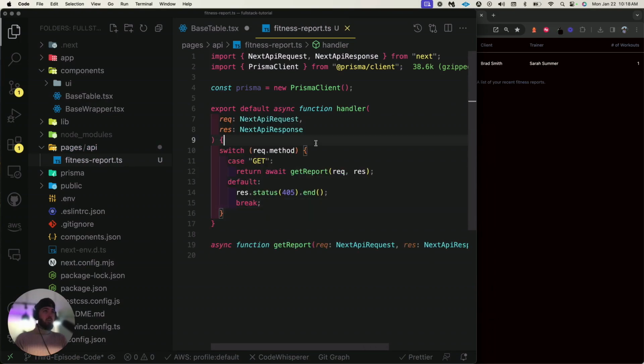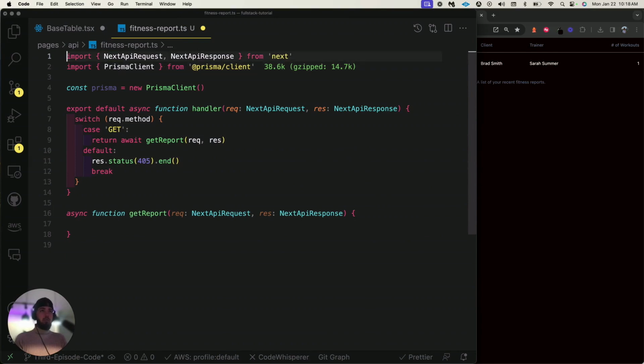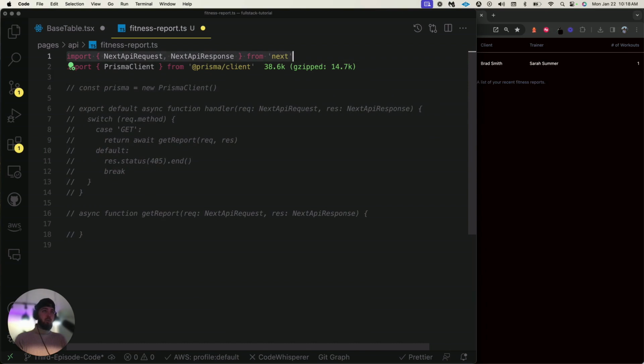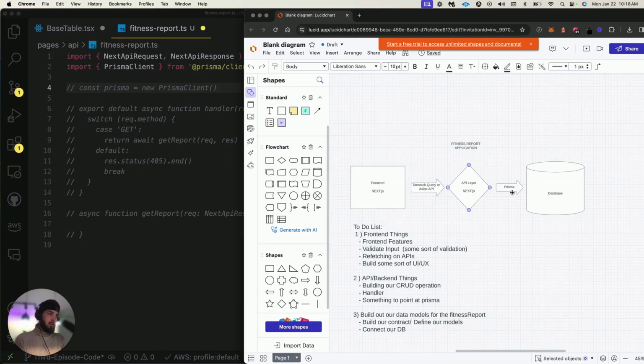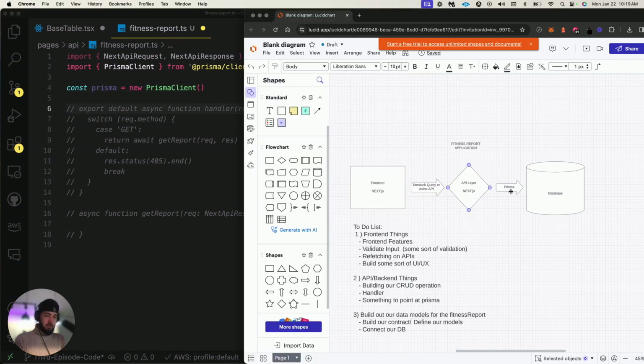And I just want to talk us through everything that's going on. Let's actually just take one thing at a time. First we want to import our Next API, Next API response and request, just for type safety. The second thing we want to do is instantiate our Prisma client. And this is how we connect to Prisma from the API. This is how we make this connection happen from these two. We're going to pull in Prisma, specifically Prisma client. We say const prisma equals new PrismaClient, just to kind of solidify this relationship.